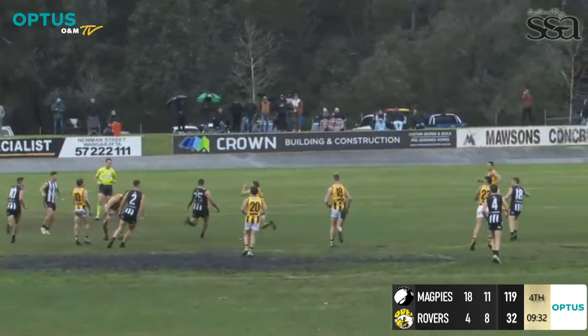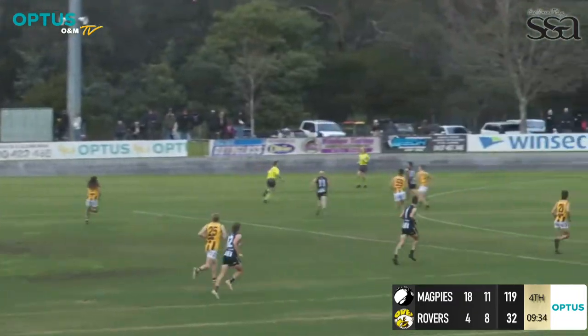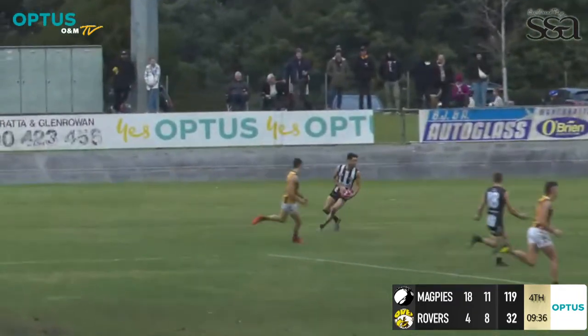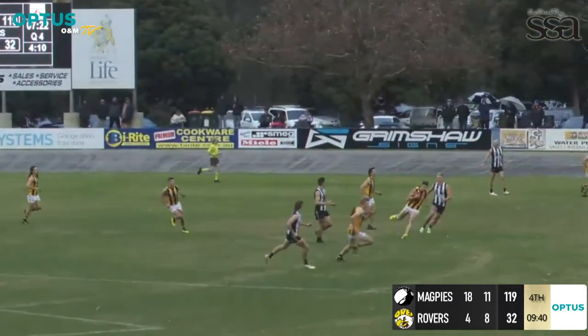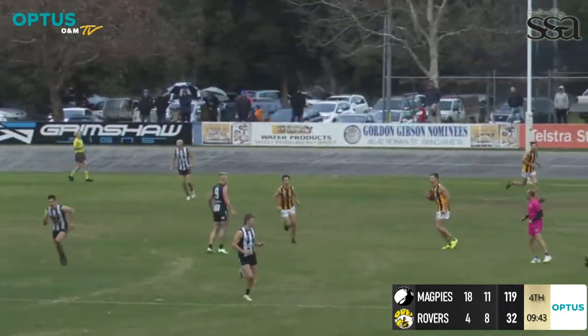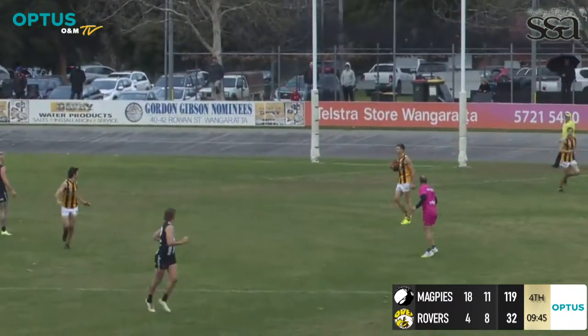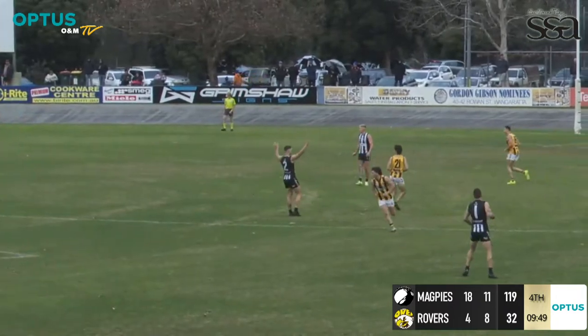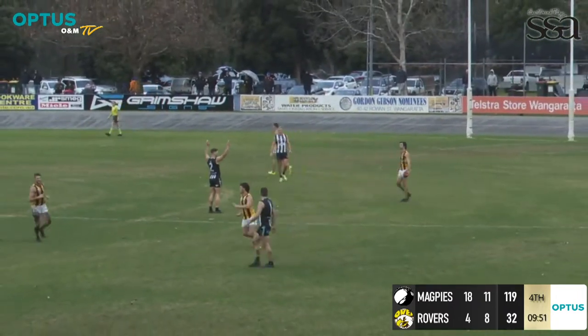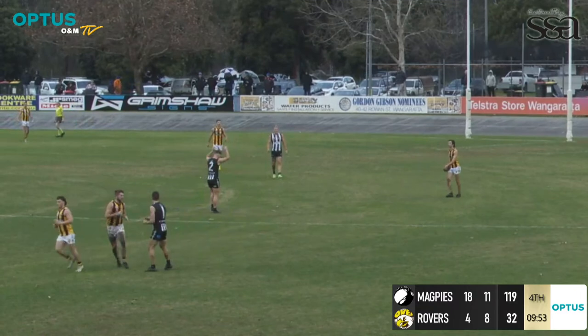And here's Nolsey. Oh, what about the balk and the shake there from Nolsey? Kicks it to half forward. Here's Melville. Kicks down the line, lead from Walt. Well done, Cooper. That's why he's good. He read that, intercepted in front of Cal Moore and Nathan Cooper. He'll go short, and he finds Cody. And so far this quarter, Penrith, he said three goals to two.